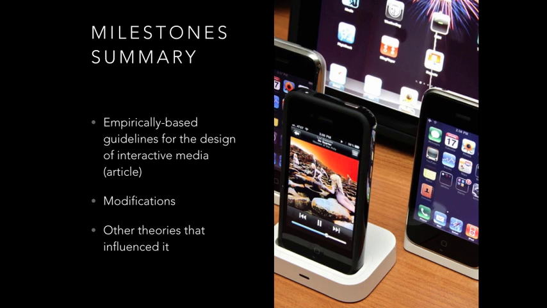There are many theories that influenced the development of Park and Hanafin's framework, since their work was basically organizing all of the relevant theories of multimedia design into principles that could be used by practitioners. In fact, there are over 70 separate studies mentioned in Park and Hanafin's article.